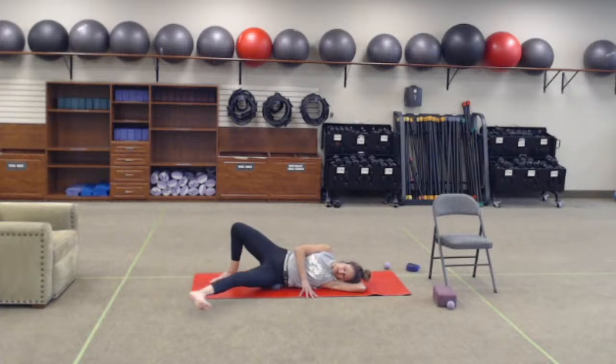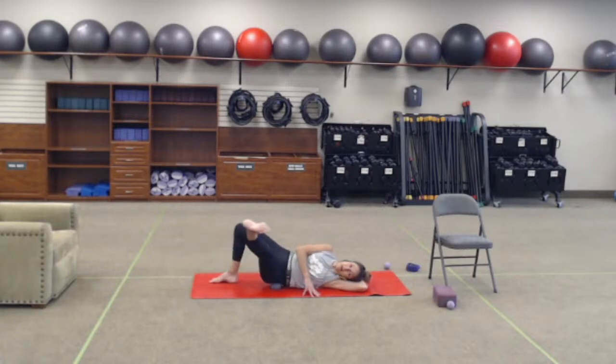Now we can take that leg up, around, and down. Again, up. Tracing an oval with your leg. One more. You're going to hold the leg up. Stay here. Turn your leg in and out. Spin in and out. Lower your leg a bit.